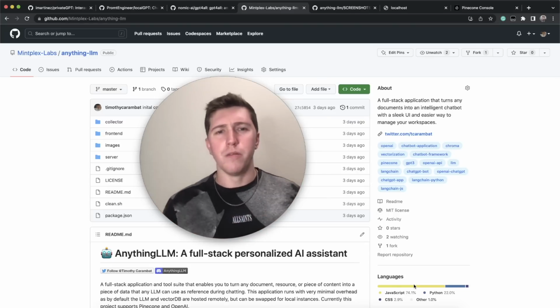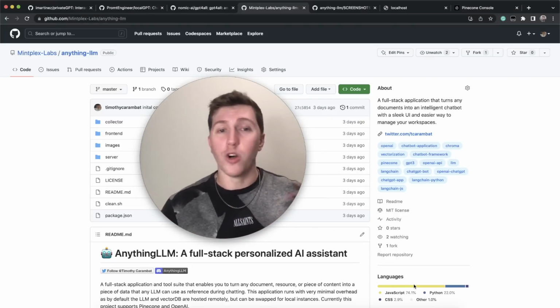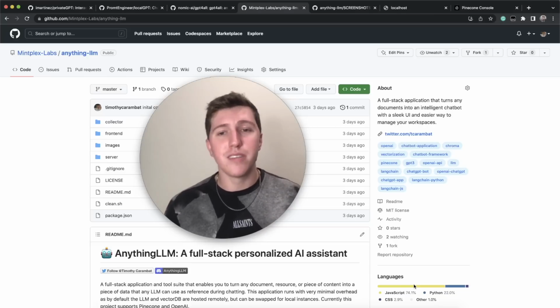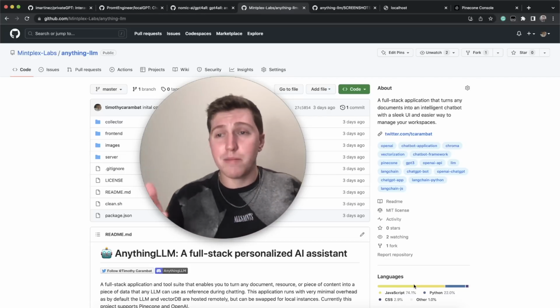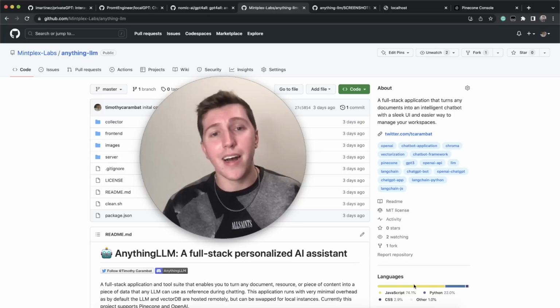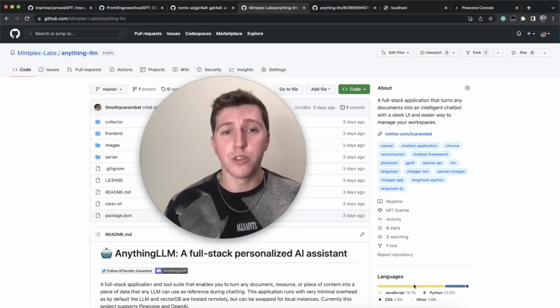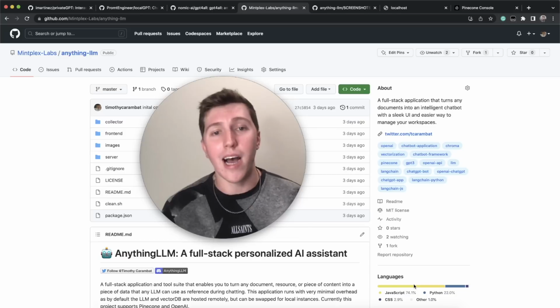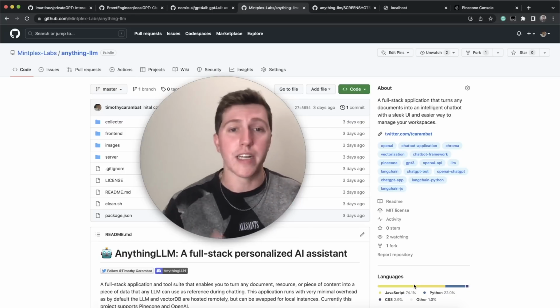Just a quick overview. This is a tool that is open source, it's MIT licensed. You can do whatever you want with it, mess around with it, doesn't matter. This tool primarily functions off of two commercially available, very easy to get services that cost pretty much nothing. You can just use the OpenAI API. It will cost you very little to run this tool. And also a free PineconeDB.io for the vectorizing and the vector database.